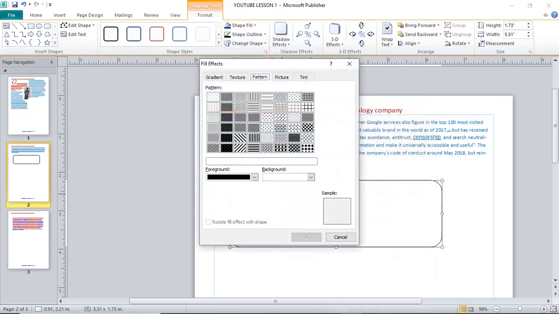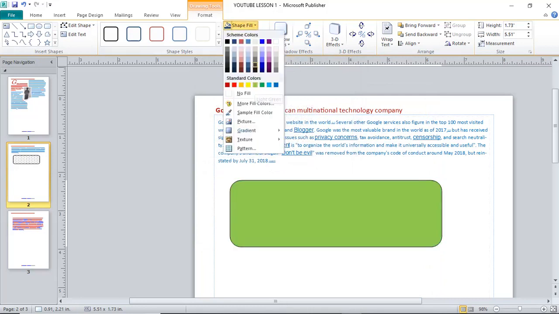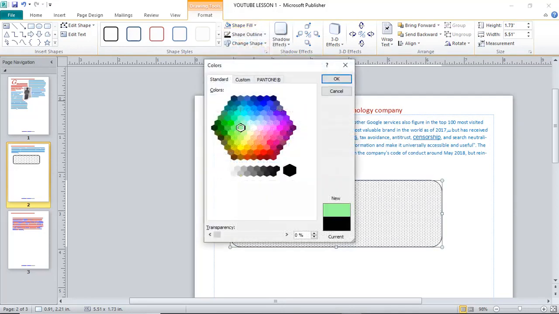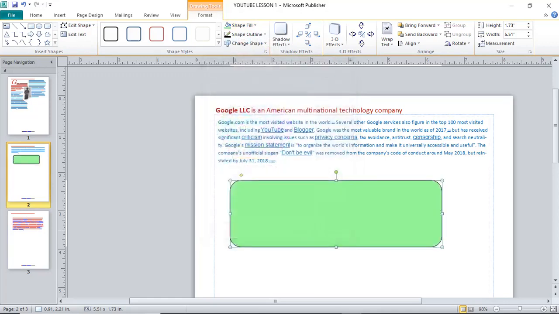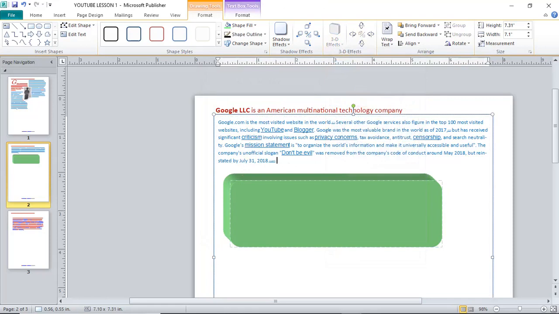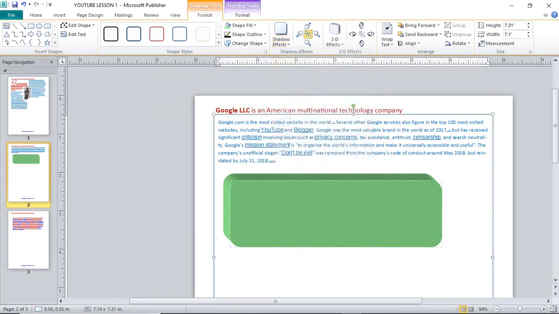You can choose the pattern, like now I need it to have this pattern. Then I need it to have some fill color. You can choose more colors if you have not seen one of the colors there. Then you can also choose it to be in 3D. You can also put some shadow according to how you feel.